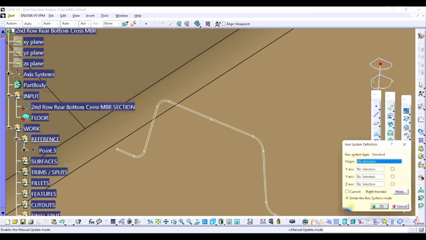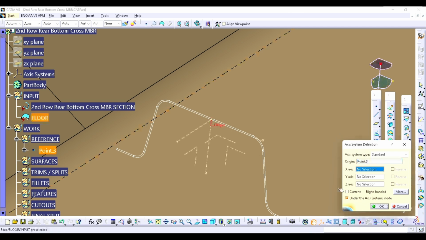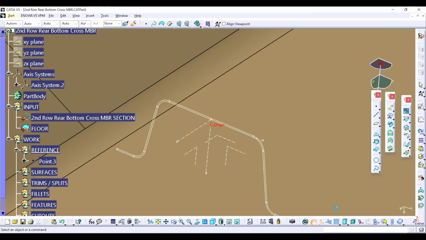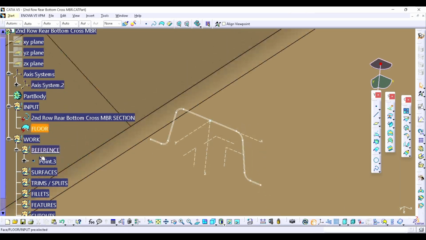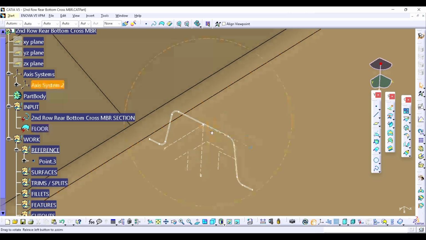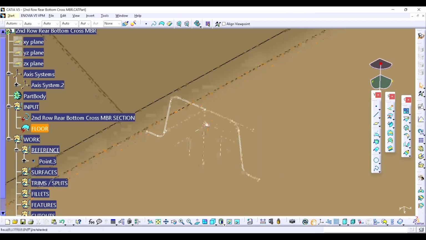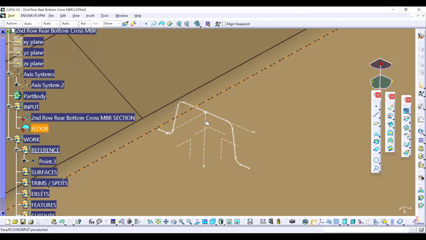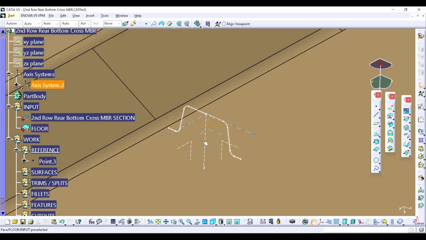So here we go. Now I'm going to use the axis system. Here is one axis system, and I'm just going to click that point. The current is off under the axis system node, so my axis system will be here, Axis System 2. Now I'm going to click OK. So this is what we required. We have created one point and this section. For this I have changed the reference method. Here I will not use the particular line and then create an extrude. I will use this axis system and then create the planes.